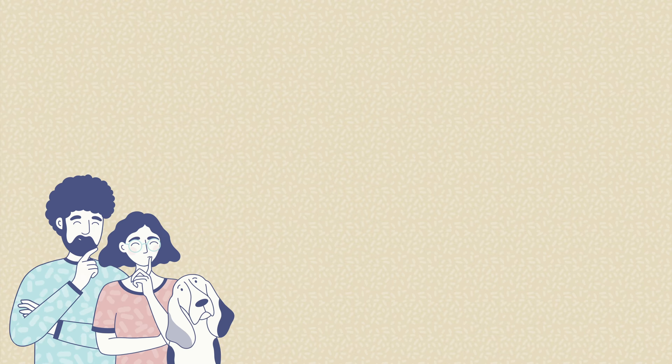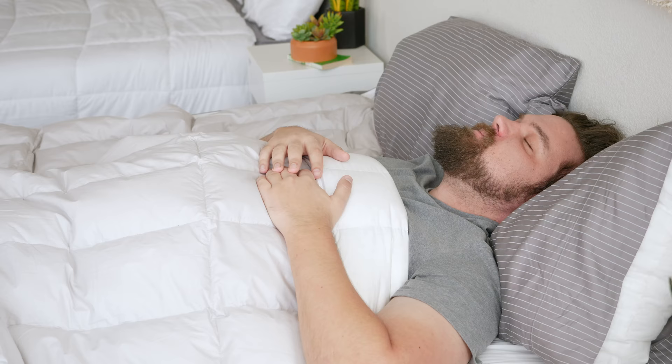The second question is: what is the best cooling comforter? I made this list of my favorite five, but if I had to choose one, I would probably say the Casper Humidity Fighting Duvet. It is the most luxury item and definitely had me sleeping the coolest at night, because of that merino wool drawing moisture away from me, helping with heat dissipation, and making for a cool night of sleep.